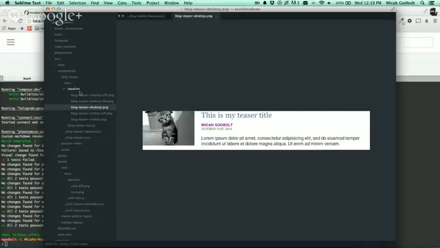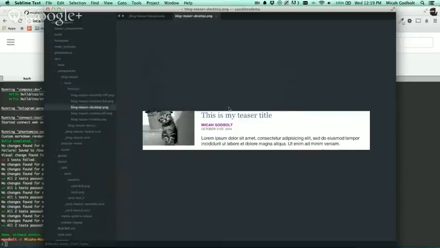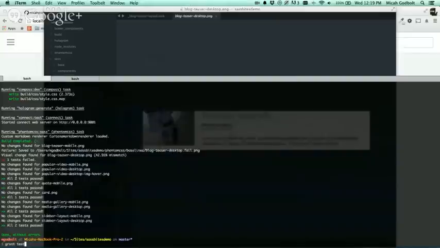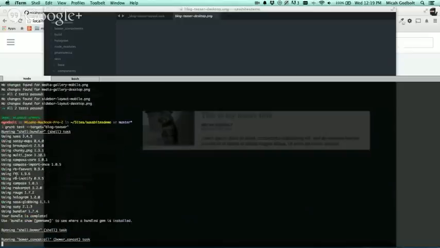Or if we are working, say I'm specifically trying to change this blog teaser, I would go in here, I'd delete the baselines. I can just do the whole folder because they're all just generated. I'd run my test again. And actually, this is a good time to show this off. I can also do this. I can do target of blog teaser. So --target. Target equals blog teaser. And Grunt's going to specifically just run that one file rather than running the entire suite.